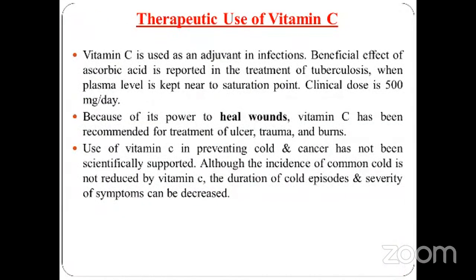Now, therapeutic uses of vitamin C. See, vitamin C is used as an adjuvant in various infections. The beneficial effect of ascorbic acid is reported in the treatment of particularly tuberculosis. So very routinely, we are giving vitamin C in TB patients along with anti-tuberculosis drugs, when plasma level is kept near to saturation point. So clinical dose is 50 milligram per day.